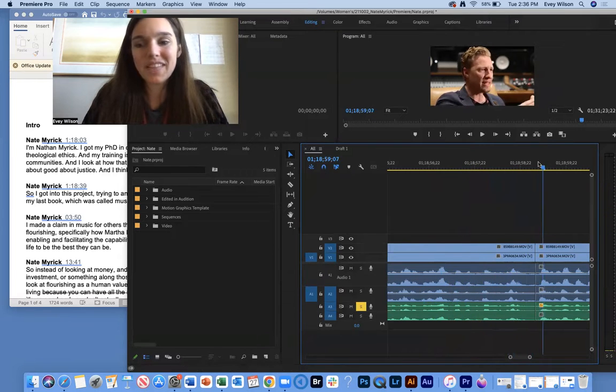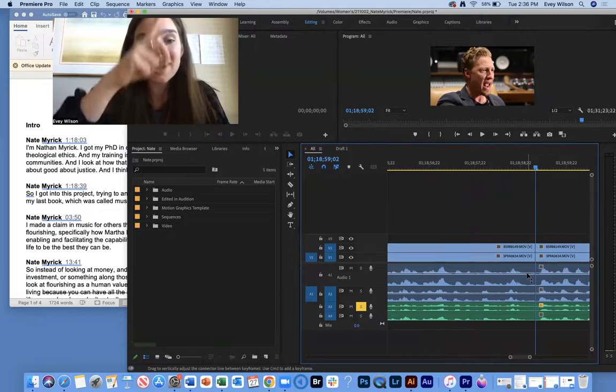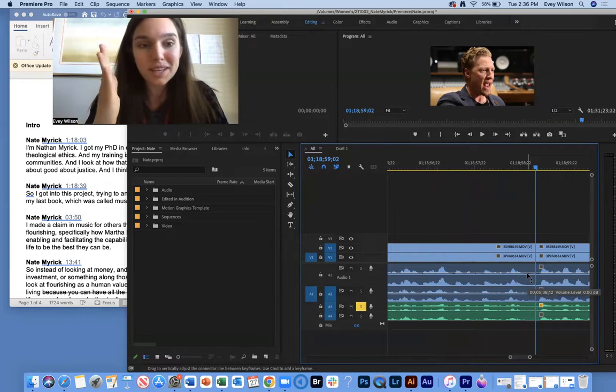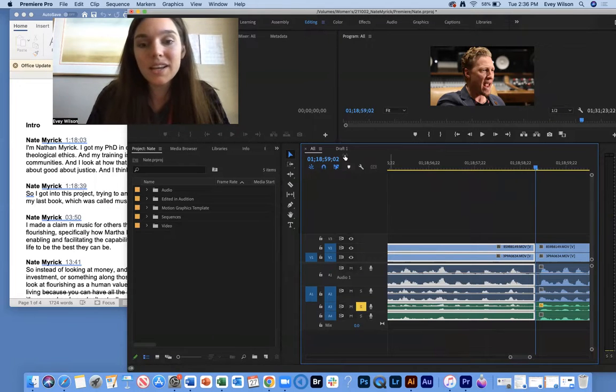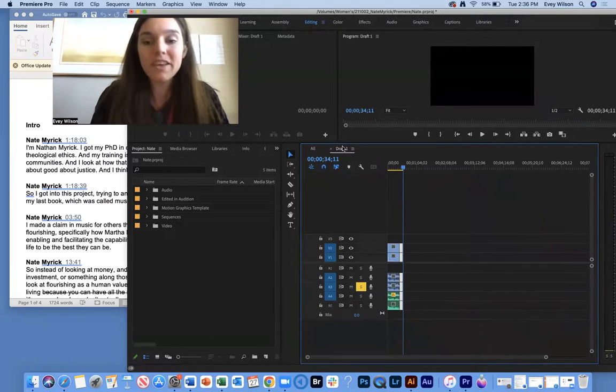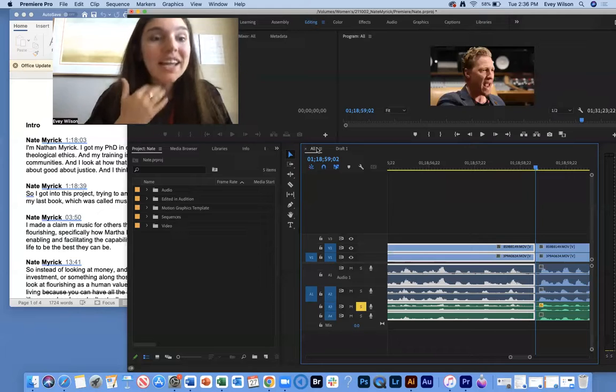And perfect. Then I put a cut at the very end, at the end of that space. He talked, and kind of trails off. And before he says the next phrase, I cut it. You want to include the whole phrase. So I select it, Command C, go over to draft 1, Command V, right? And then I've got it.